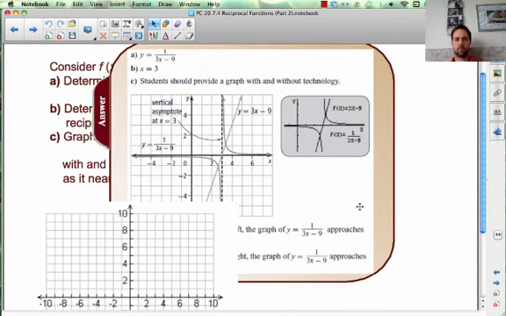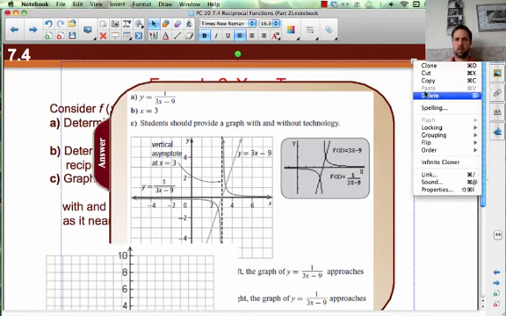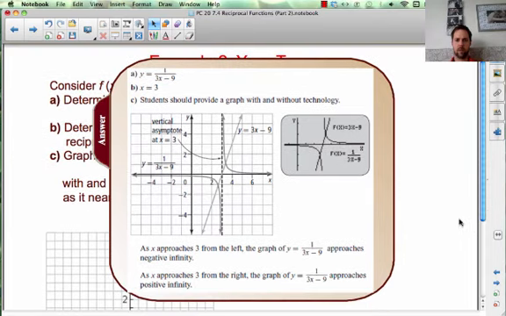So there are your answers for this one. And I'm going to unlock, I'm going to bring it to front so you can see the whole thing. Okay. So there you go. If you factored out a 3, you would get 3 times x minus 3, and that would make it obvious that at positive 3, that's where your 0 is going to be, your vertical asymptote.